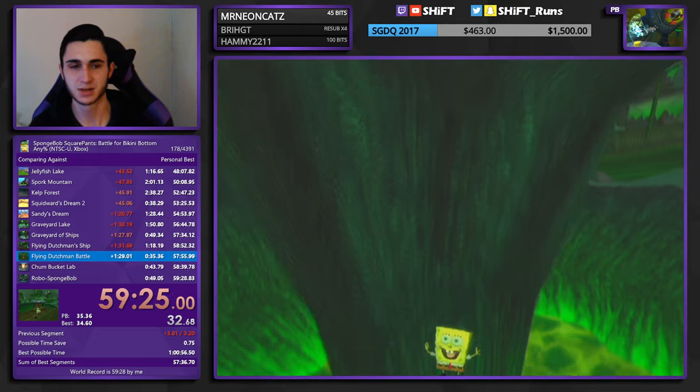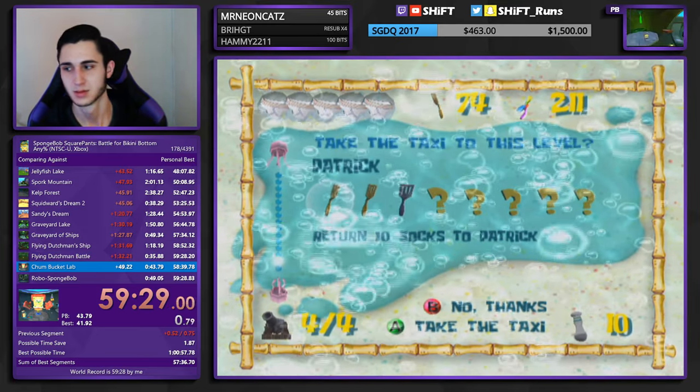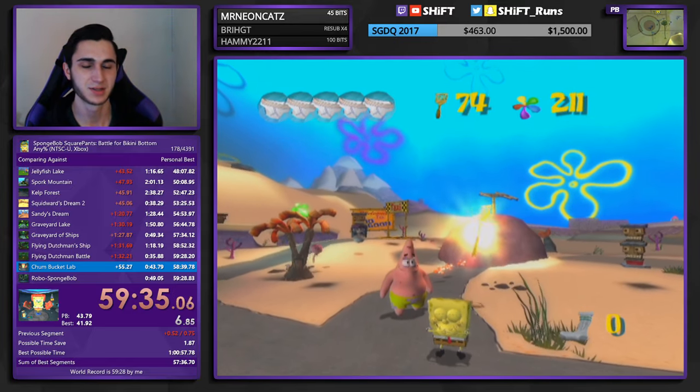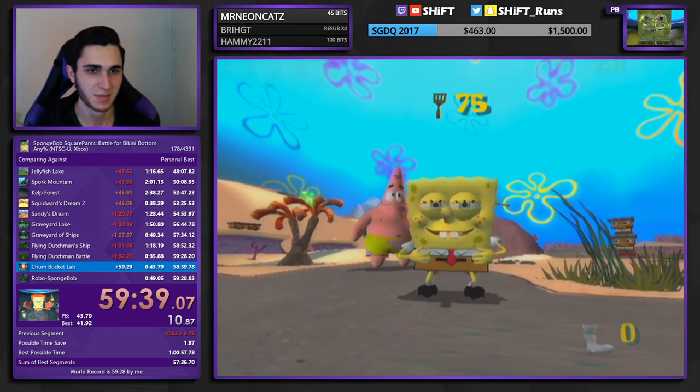At this point, you're thinking to yourself, okay, I think I'm gonna PB. If you're on pace, not if you're plus 130. So now we can exchange our final socks to Patrick, and we have the magic number 75. And we can head on back to the Chum Bucket.